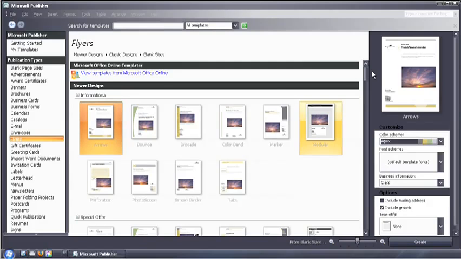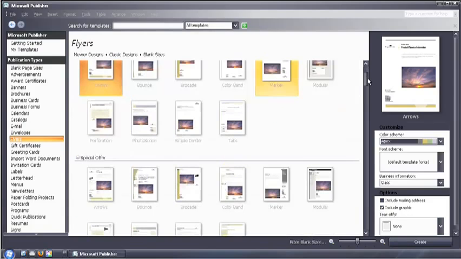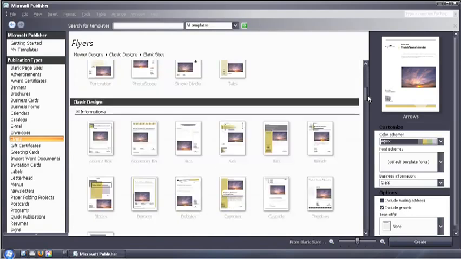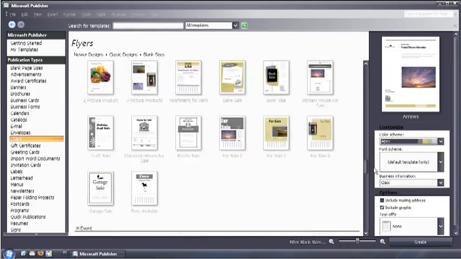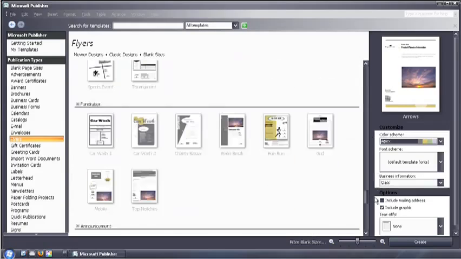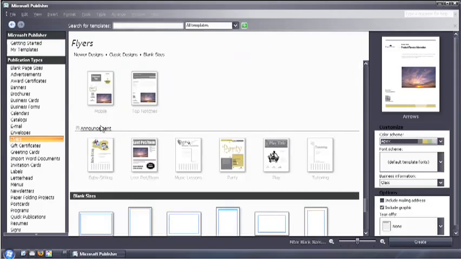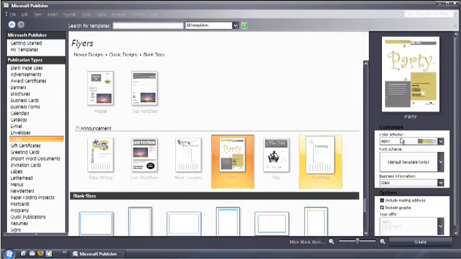So the first thing that we're going to do is add our personalized data, and in order to do that we have to open up the first class activity, and that was our announcement flyers. So when you go under flyers, it's an announcement flyer. Unfortunately, there's no drop down box on the left hand side, so we'll have to scroll down to the bottom here, and hopefully this doesn't get you dizzy. But as we go down to the bottom, you can see that there is an announcements one now, and you can see that the party is right there.